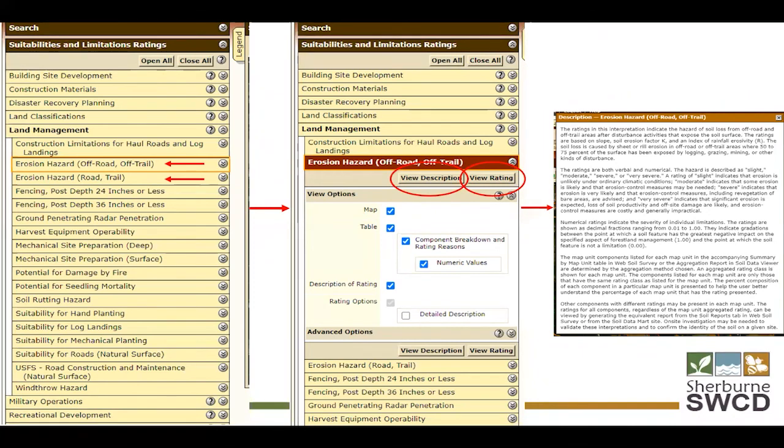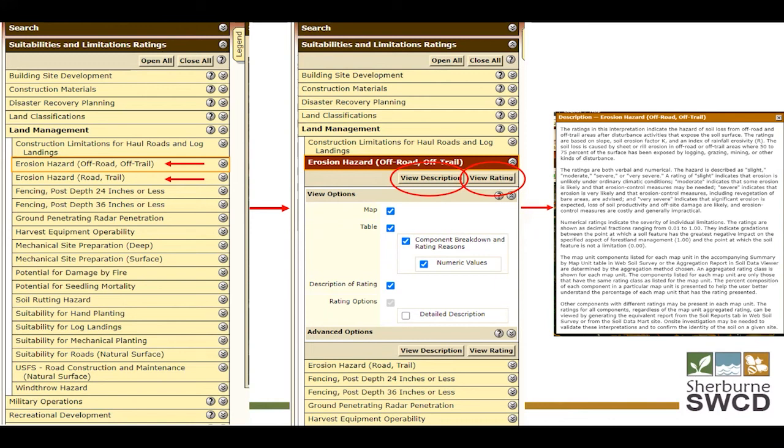We expand land management, and then we have erosion. That's going to be my first example. And so we have off-road and on-road. And if you're like me, I don't always know which one to use. So if you're not sure whether you want to use off-road or on-road, or you just want to explore some of these other tools we're not diving into, you can expand it and then click View Description. View Description will pop up this box here, and it tells you exactly what you're looking at. It describes everything. And even if you forget what the description means when we're looking at the rating, we can view the description again, and it will tell us exactly what we need to do.